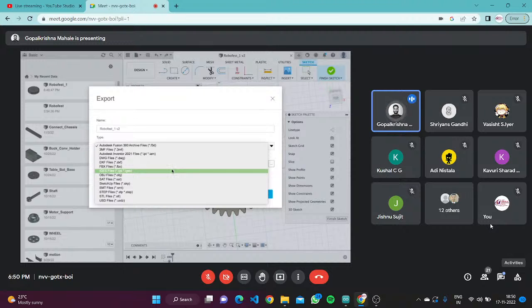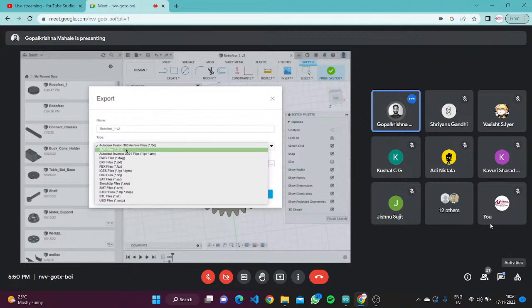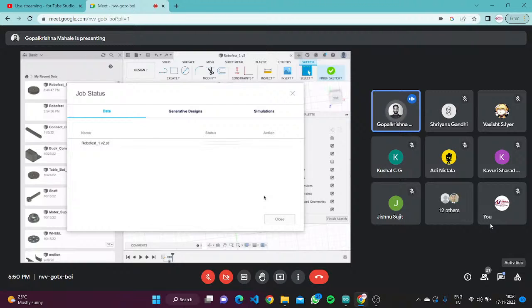And the thing which someone asked, how will you export it into different file formats? It's a cloud service, okay? So you need an active internet connection, and when you hit file, export, select the file, you can select the file format in which you want this 3D file to be. All major file formats like OBJ, SMT, STEP, STL. So I hit STL, selected downloads as my path, and hit export.